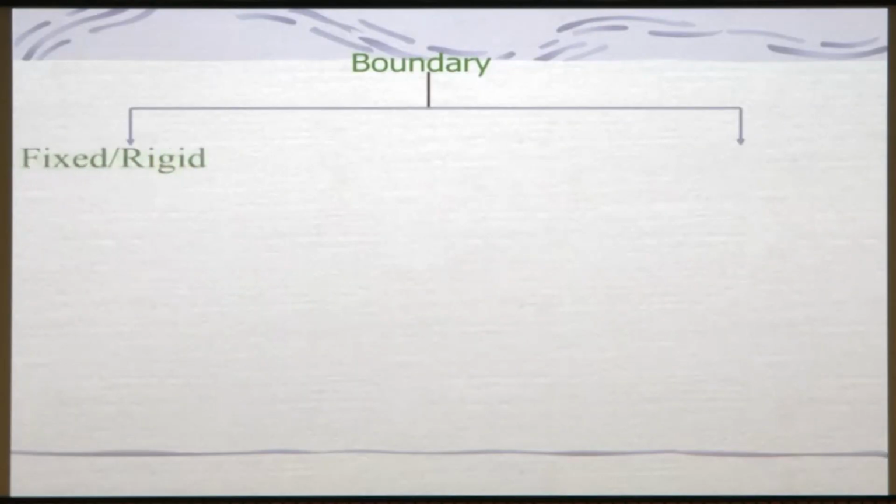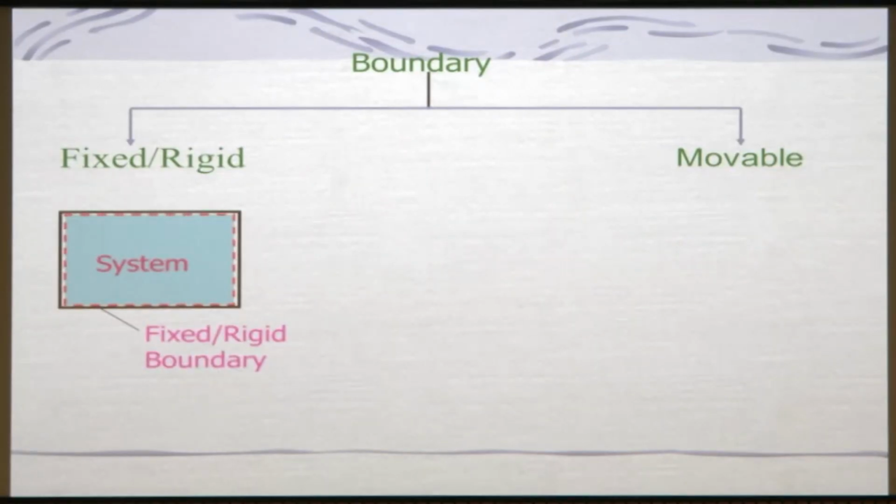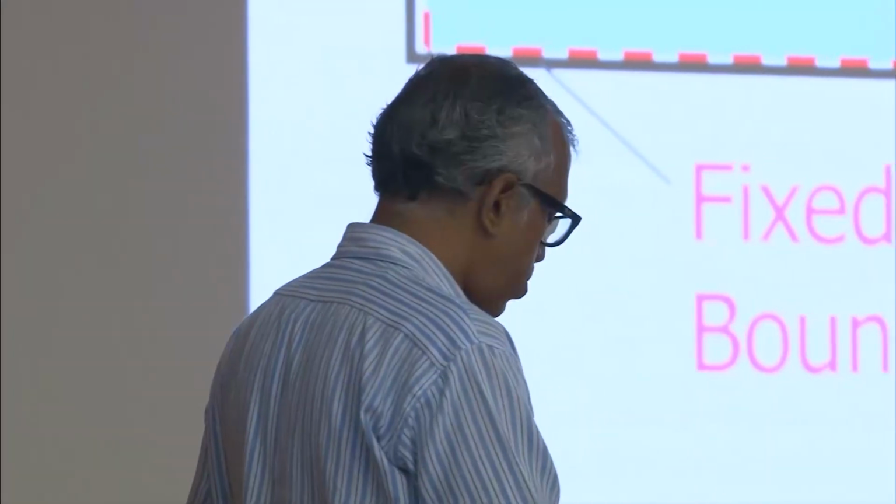And just to summarize, the boundary can be fixed, it can be rigid, right, it can be movable. For example, I have already given you this example, like system, I can take this as a wall of this room. If I take this room, I can take this room as that. That means wherever you are having interaction, that you will take as a system and boundary.